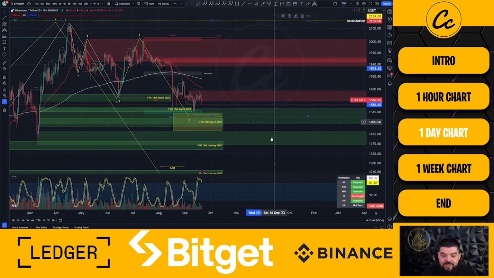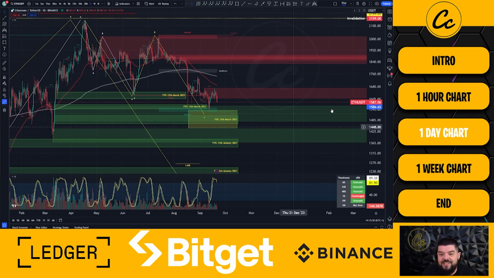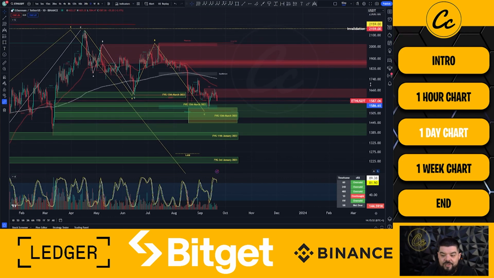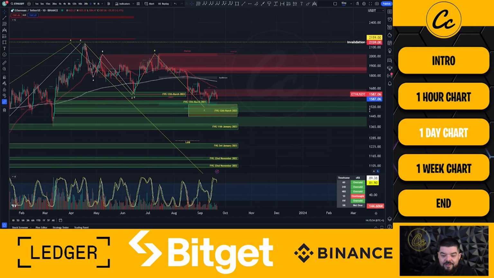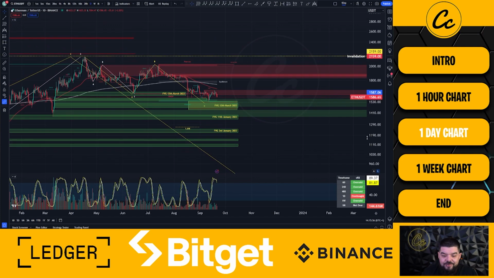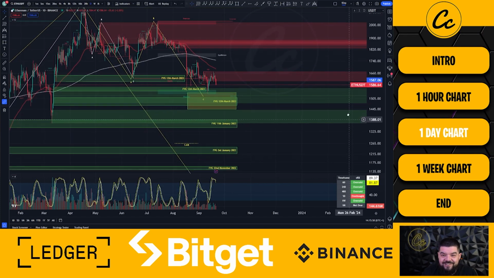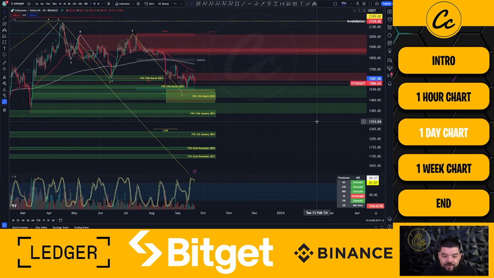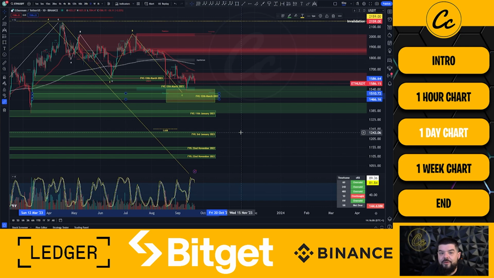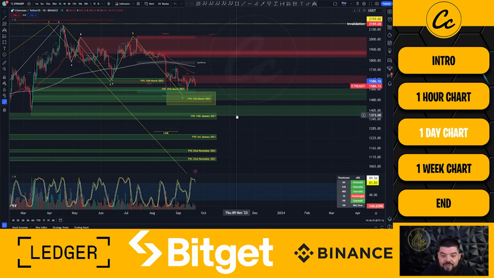We can see the trend that is going on here, guys. These fair value gaps have stacked up for quite some time. Can we expect all of these to start being claimed? As we zoom out, we can see there are more and more fair value gaps stacked up here for Ethereum. So the next one of interest is this one right here, again from the 12th of March, between $1,510 and $1,466. Can this be the next one we expect to be claimed? I do believe this will be.